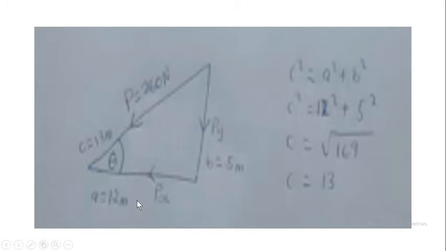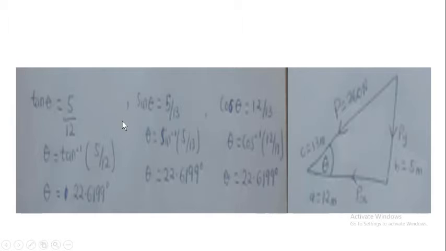And now we've been given this position. Let's say that's the x component, to be 12 meters, and then the y position to be 5 meters. And so using your Pythagoras theorem, you can determine the value of the hypotenuse here. So you slot in your values. 12 squared plus 5 squared should give you c squared, and when you punch your calculator, you will get 169, and then you take the square root of both sides, you'll get c to be 13. That's the hypotenuse here.